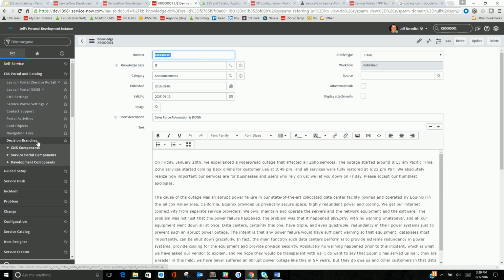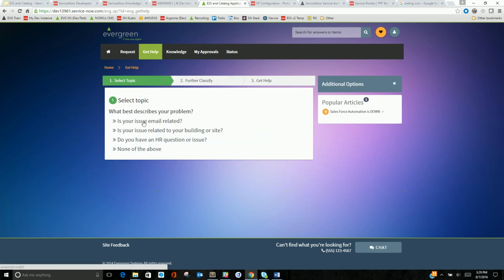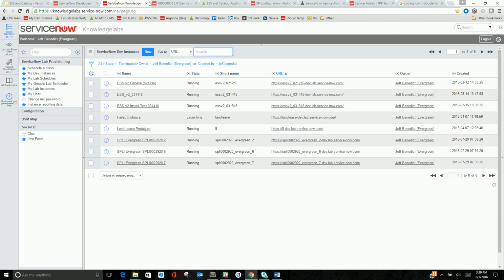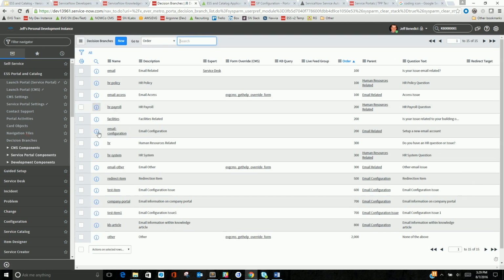Next thing I want to cover is the get help area, which will navigate you through these decision branches to prompt you for a form. In a base install, sometimes you'll get a blank form. The reason for this is the decision branches. Obviously you want to adjust these branches to match the types of information you want to capture or steer users through different forms.